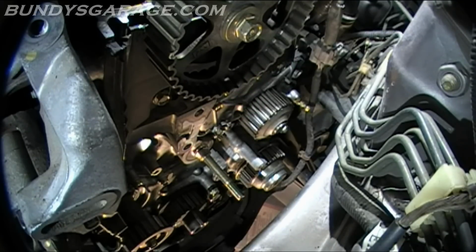Make sure you have a catch pan at the bottom because it's going to make a big old mess. But basically, you can either open this up and drain the coolant out, or if you're doing a full coolant flush, which I highly recommend, go ahead and drain the radiator as well. But that's not going to happen. There's 5 10mm bolts. 1, 2, 3, 4. One is right there, which has a post on it, which is used for the spring, and then one on the very back side, which you can't see. So let's go ahead and get that out of the way.